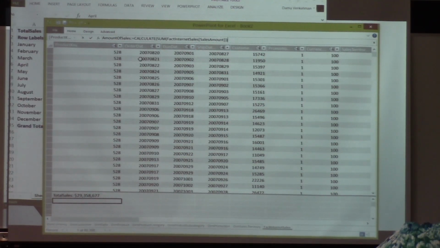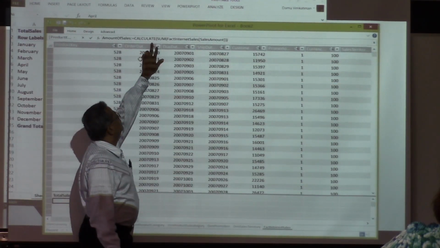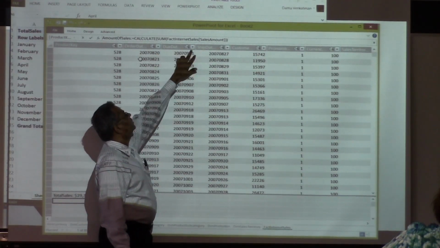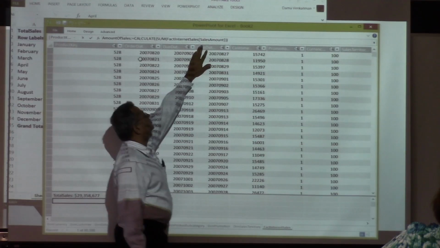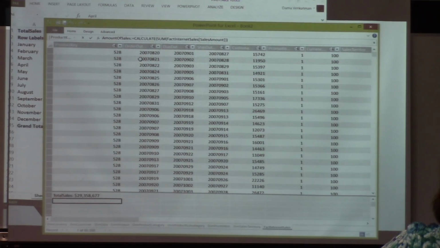Instead of automatically adding your things in the pivot table, you create your measures using the calculate function, and then you can apply all your filters right here and change your context when you're getting your data. So let me show you. Here I'm creating a new measure called amount of sales, using the calculate function. My argument is the sum of the internet sales column from this table, so I'm trying to find the total value of sales.